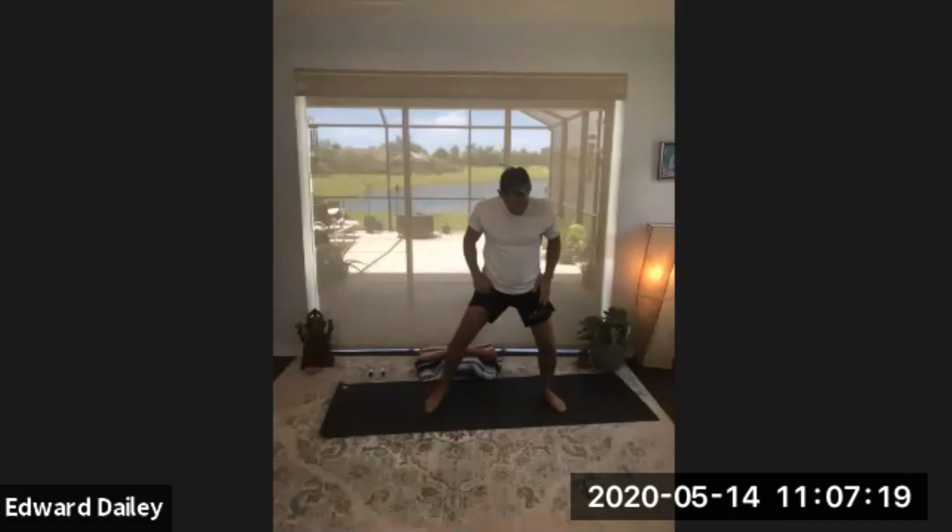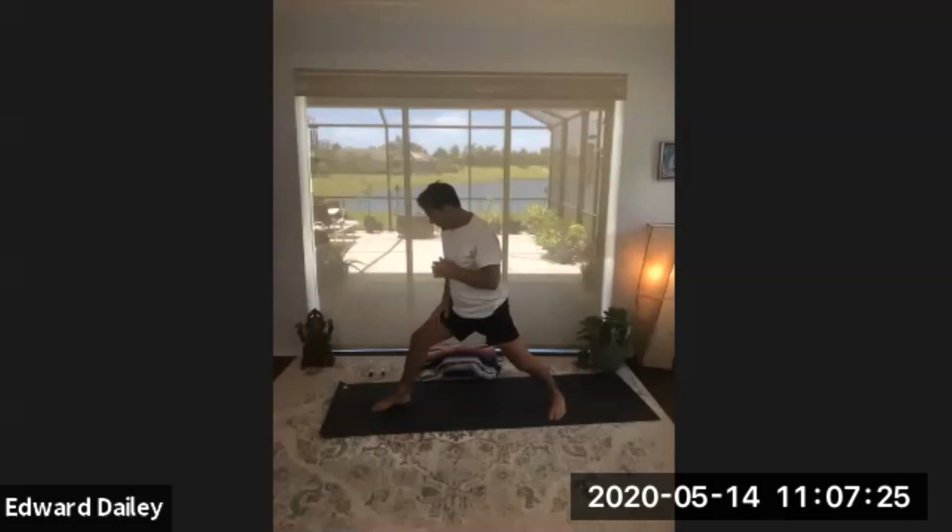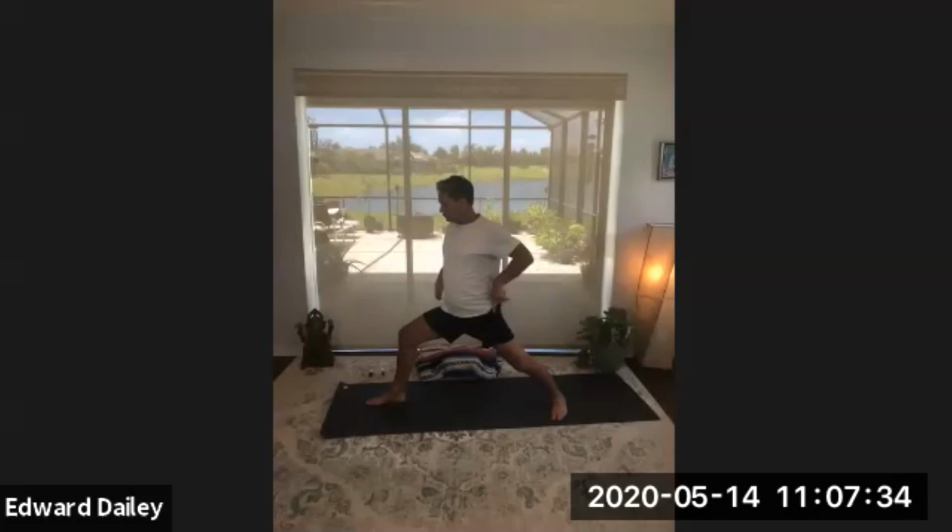This time, as we turn the back foot in, we're going to turn it in a little bit more. So about 45 degrees. We're gonna turn that right foot out. As we bend the right knee and make a square, imagine that you keep lifting the sides of the torso and the back leg keeps rooting. From here, just inhale the arms above the head.